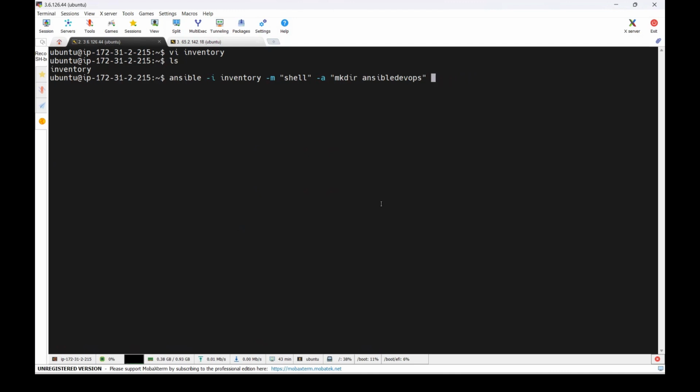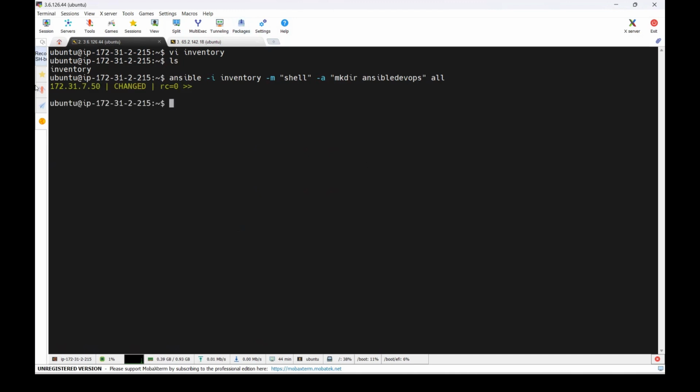You can create host groups. You will be able to create a host group and execute your Ansible command together on all the servers which are part of your host group. I'm going to explain that also in a few minutes. But for now, there is an easy way to do that. Just write all. If you write all, then Ansible executes this command.